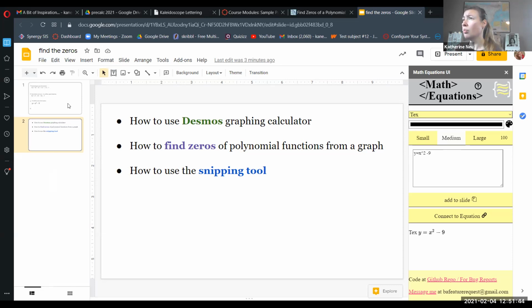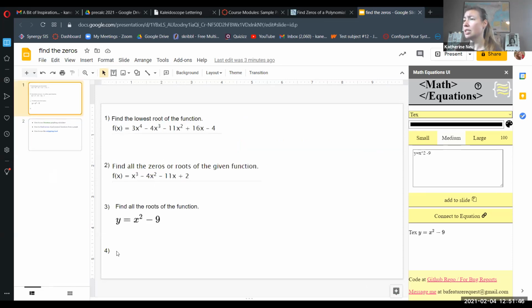So your homework is going to look something like this. Maybe some more questions down here to answer follow-up things. But it's going to say, find the lowest root of the function. Now remember, roots can also be referred to as zeros, right? And we are talking about the x-axis, where it crosses the x-axis. When y is equal to 0, you are on the x-axis. So first of all, let's go over to Desmos.